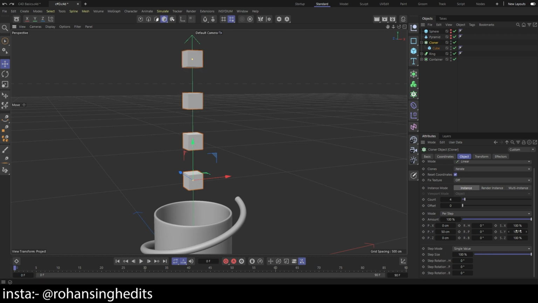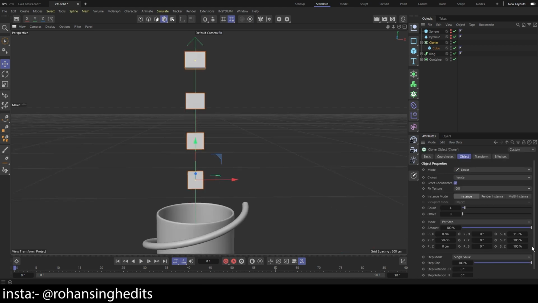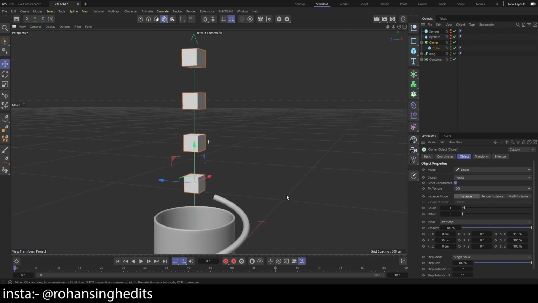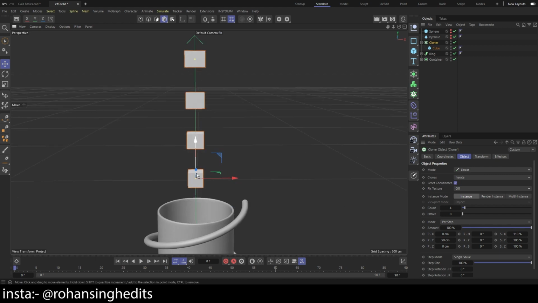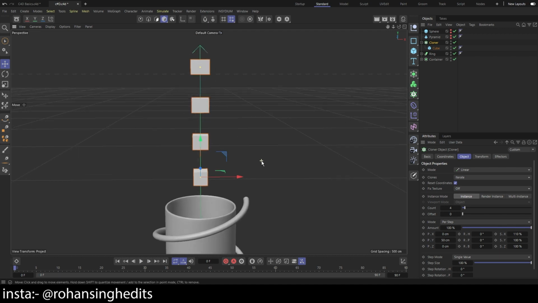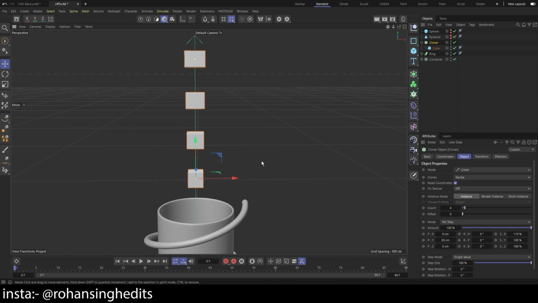Easy. You can also do it with the scale, which is similar. On the X1, we can increase it to like 110. So this is not uniform scale, because we're increasing the X, Y, and Z separately. Now we did it for the X. What's happening is the one above is 110% of the one below. This one is 110% of the one in second place, and the fourth one is 110% of the third one. So it's per step, increasing one after another. This is basically like compound interest, if you have studied economics and stuff like that.